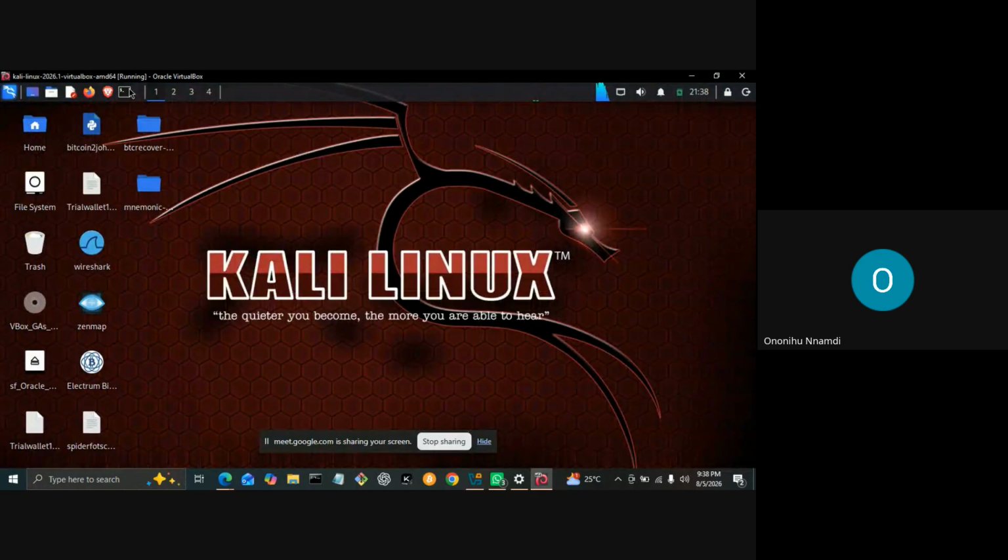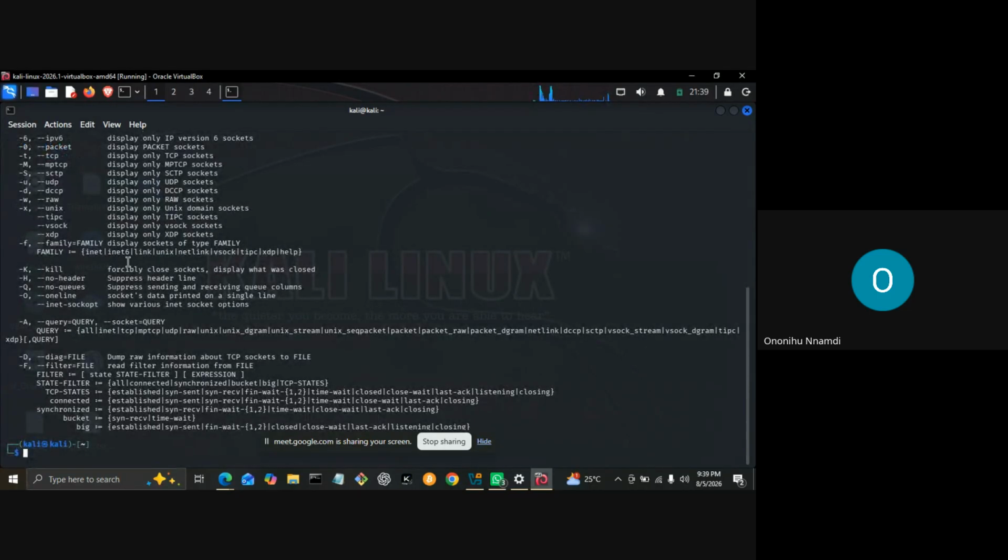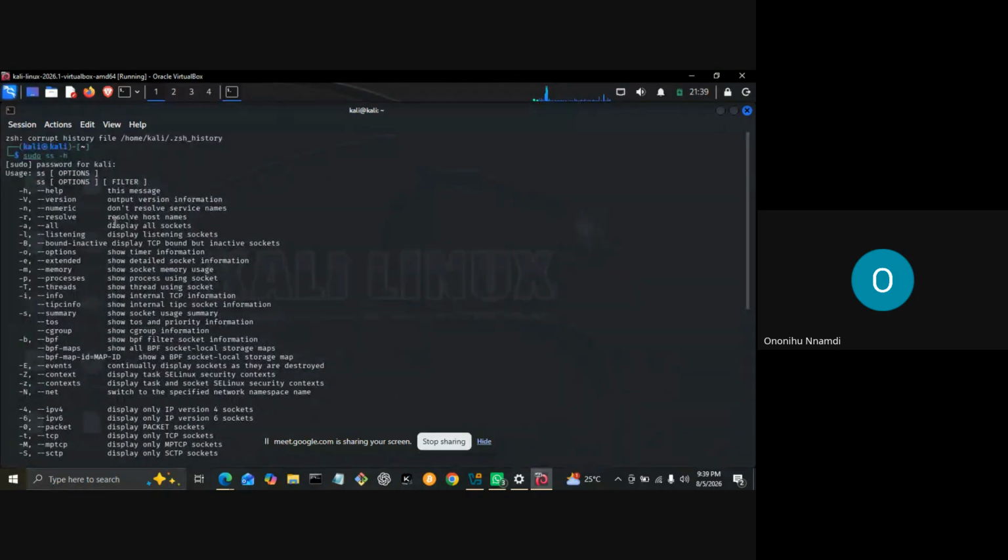Like we discussed yesterday, ss is used for analyzing a machine's sockets to look for traffic. Because it analyzes sockets, it always requires root privileges, so you run it with sudo ss. Okay, let's see the help page. These are the important options we'll be using.